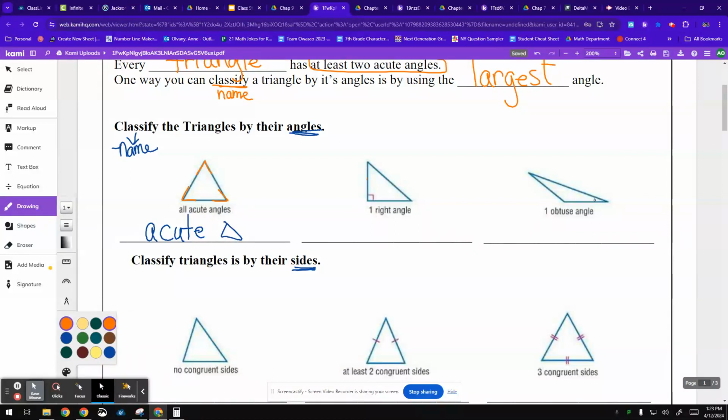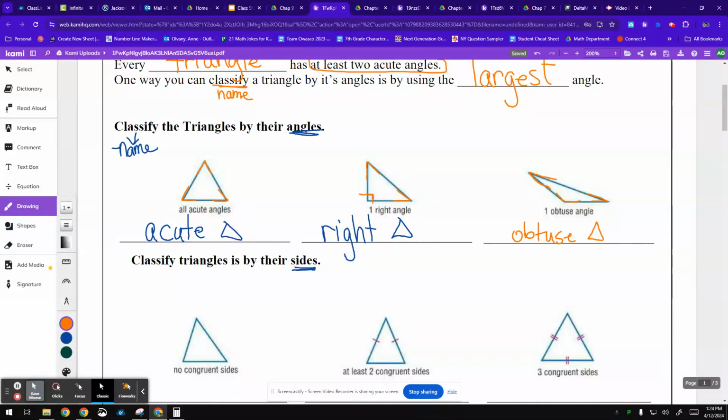Look at this one. Here's an acute angle. Here's an acute angle. This one has a box on it telling me it's a right angle. Since the largest angle is a right angle, we call it a right triangle. Math just makes so much sense. No, it does, really. So again, here's smaller than 90. Here's an acute angle. This one is larger than 90. It's an obtuse angle. We call this an obtuse triangle.